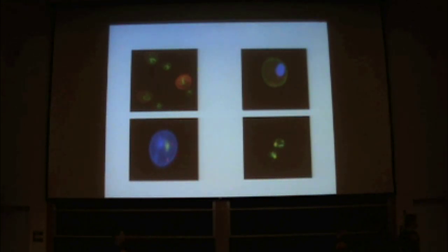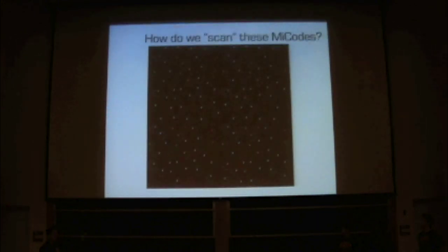So now that you have an idea of what microcellular barcodes look like, let's go back to a very quick example, the cartoon version. Say you have a microscope image of several million cells. You want to identify all of them, and you start out not knowing which cell contains what genetic material you put in. You look at this slide and you have all these colors. How exactly are we going to go through all of these cells in a reasonable amount of time and identify each barcode it has?